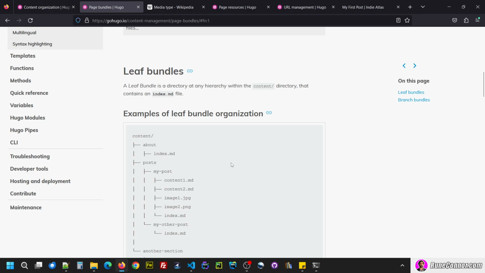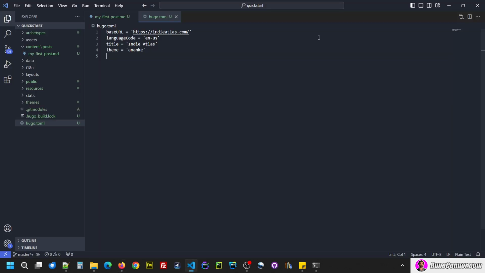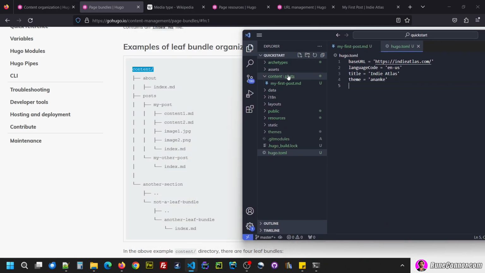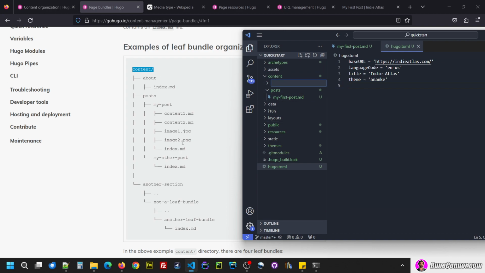All right, now leaf bundles. The leaf bundle is a directory at any hierarchy within the content directory that contains an index.md file. So here's an example. You have a content folder, and we have a content folder here. You can create a new folder called, for instance, about. Let's create that.